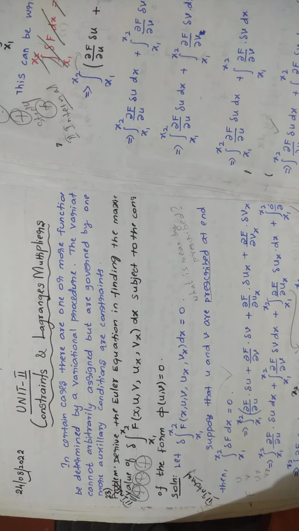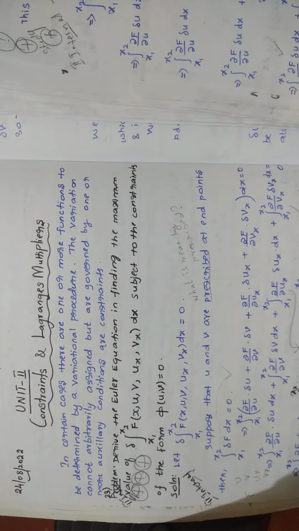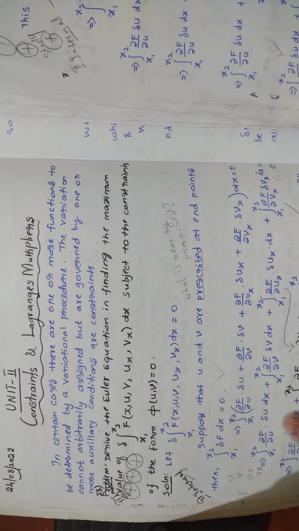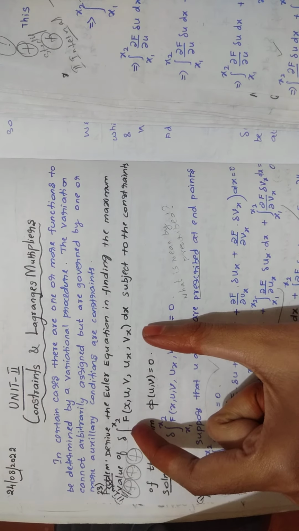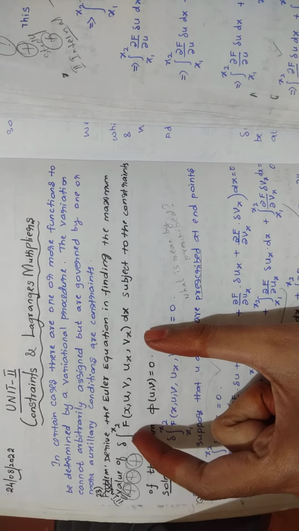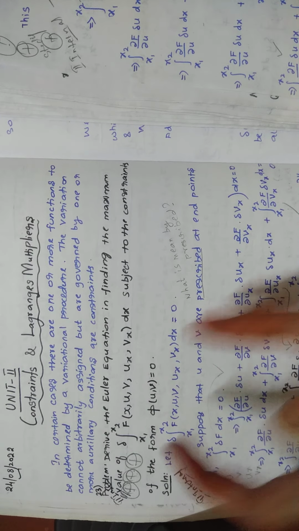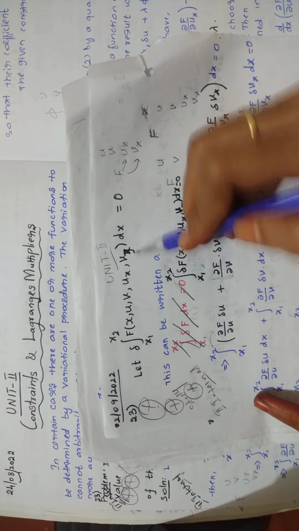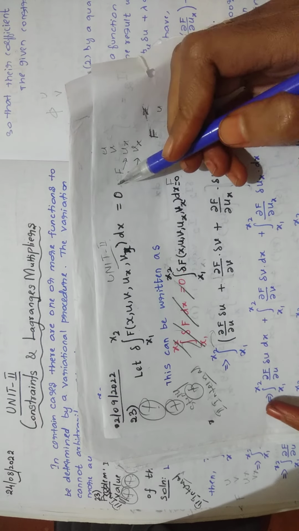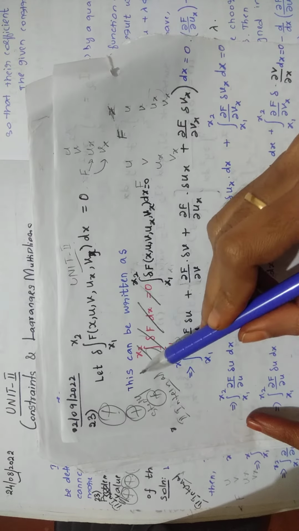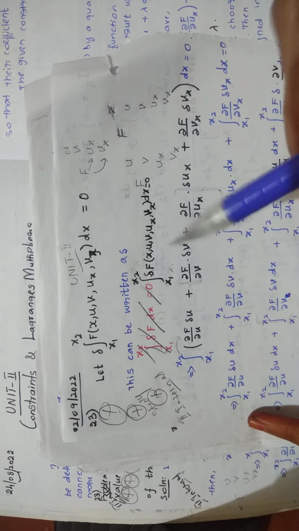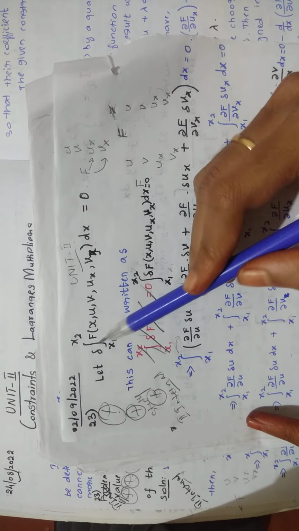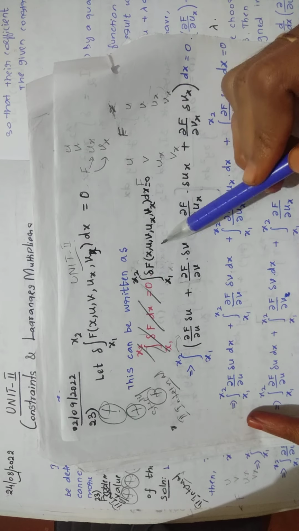First write the first line of the solution of this question: just copy it down from the question and put equal to 0 with this. That is the first line you are going to write. So let me show you. Copy down from the question and put equal to 0. And then this can be written like this. What they have done is just bring this delta inside this integral.